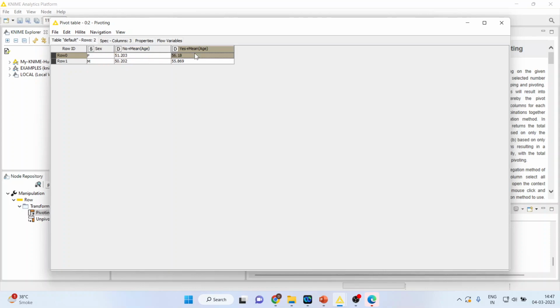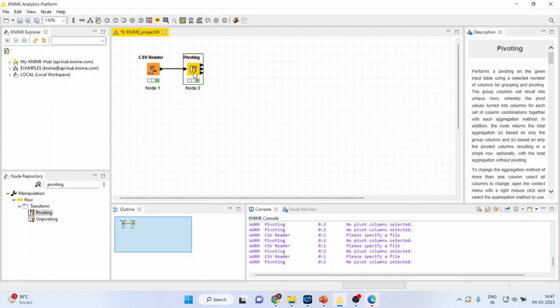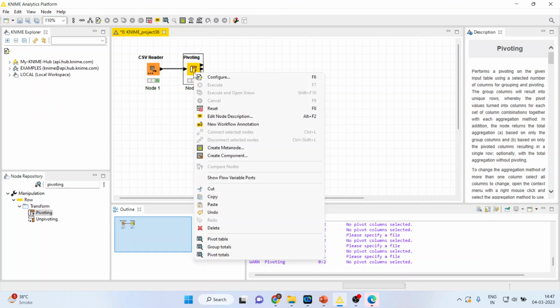Who got the heart disease, their mean age is 56. Similarly, male, those who did not get any heart disease, the mean age is 50, and who got the heart disease is 55.869.